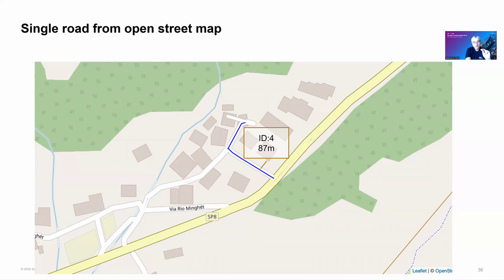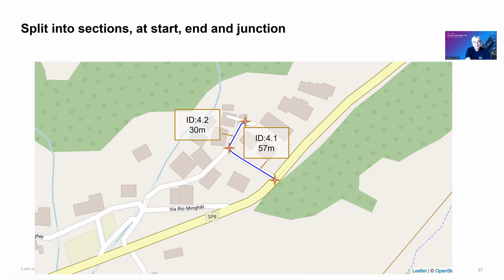and you try to understand, in the last section of this demo, how we have segmented the graph. A single road from OpenStreetMap has been put into the database, and each junction, end and start, has been collected.